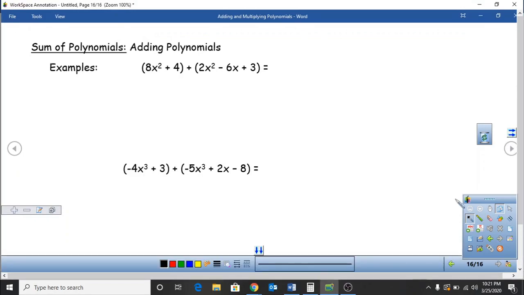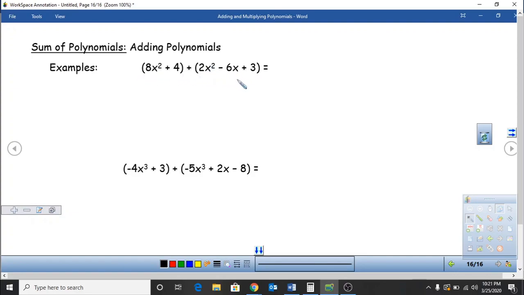Now, how can I take all the stuff that I've learned and apply it to the questions that they're about to give me? What if they ask me to add polynomials, or what if they ask me to subtract polynomials? Well, I'm just going to take all the properties that I know, apply them, and figure out what the sum of these polynomials is. Now remember, these all follow the closure property. If I add polynomials, my final answer should also be a polynomial.